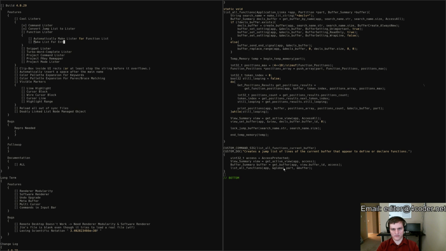Make list for all buffers. Once we get those two things done, we'll have a command that with one keystroke allows you to jump to any function in your entire code base by name without knowing the file it's in, without necessarily knowing the order of the words in it if you need help finding it, all that kind of good stuff. We're going to get that done, and then I'm going to take a break.